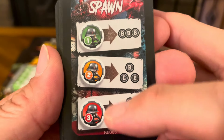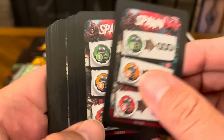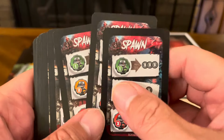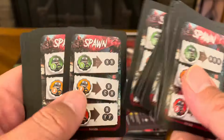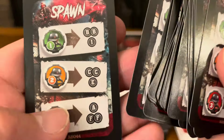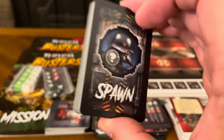Tells you what type of troop to get. Different tokens. We saw those tokens earlier when we looked up here. We had lots of these tokens, so spawned. Obviously, this is what's going to control how many troops come out, what you're spawning during each round of play. So it's going to tell you which type it is: BB, J, CC, E, A, F, F. So you also need to know what those are. Okay, so those are spawning cards.